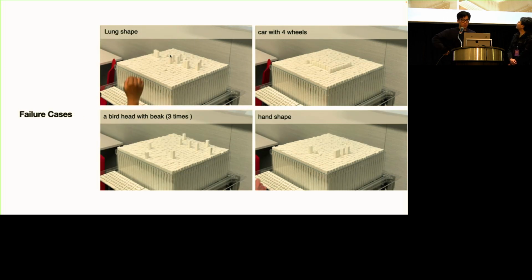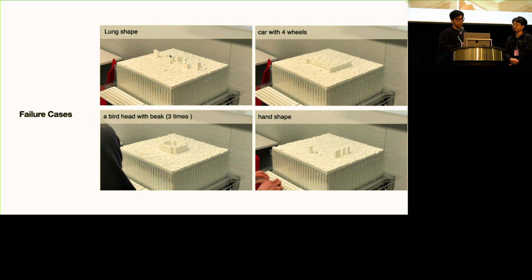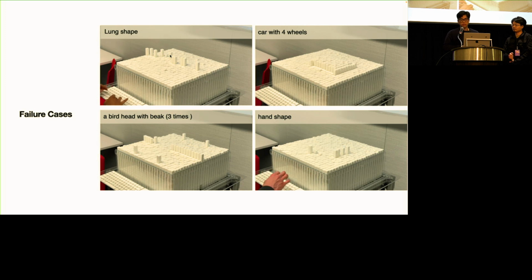We also observed some failure cases, such as a long car, a bird head with a beak, and hand shapes. The common pattern among these failures is that shapes associated with complex semantic concepts, which are difficult to represent mathematically, tend to result in outcomes that are hard to visualize intuitively.